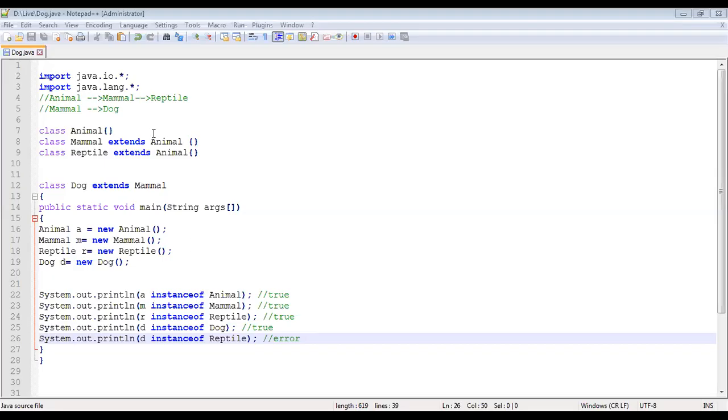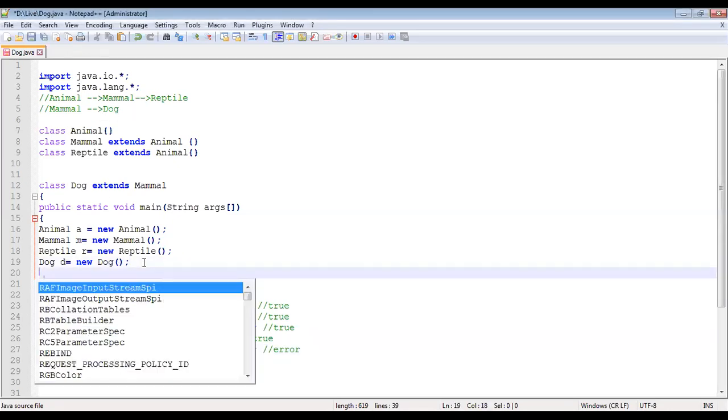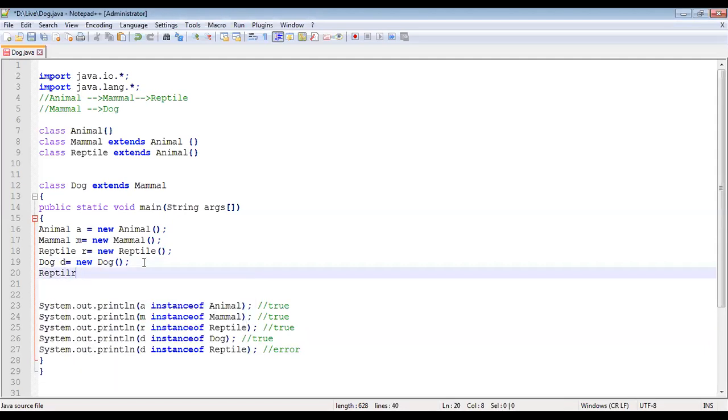Now let's see when you will get a false, because instanceof can either return true or false. Now imagine you give anything, let's say Reptile or Dog or whatever. I'll create a new one, say R1, and I am giving it null.